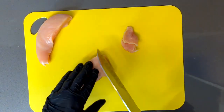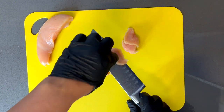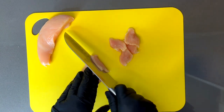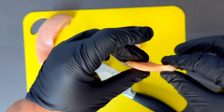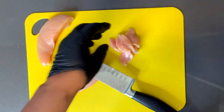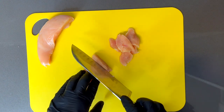Okay, I'll show you a few more slices, then I'm going to finish the rest off camera so we can get started on the marinade. Remember, you want it to be about this size. Okay guys, so I'm going to finish cutting this chicken and I will be right back.